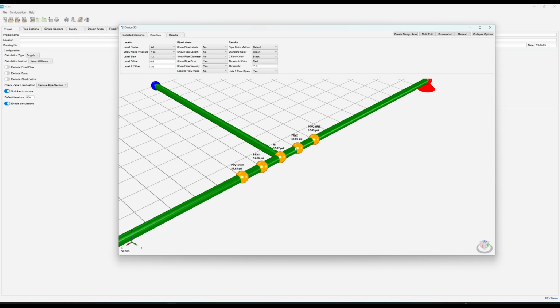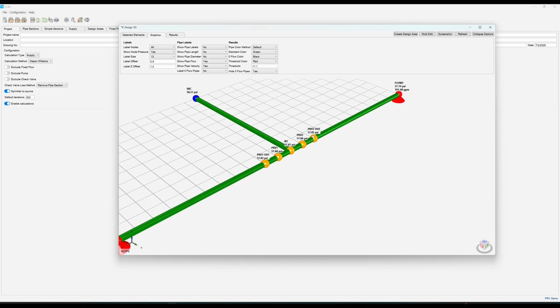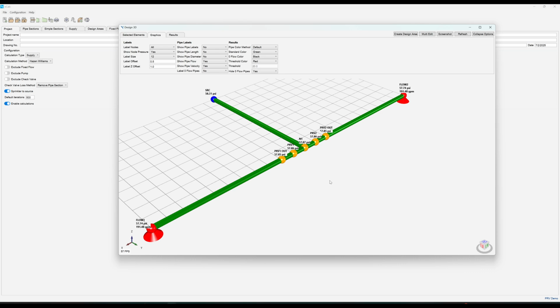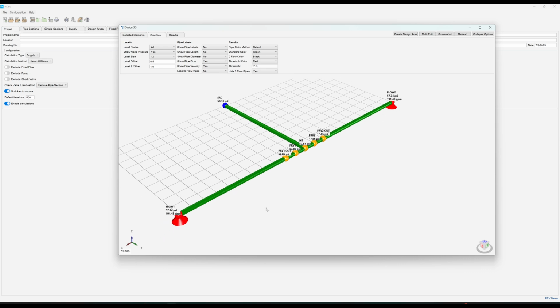So here we can see I have a PRV1, a PRV1 out, a PRV2, and a PRV2 out. And then in this situation, there's basically two sprinkler heads, if you will, both flowing. So they're K25 heads, and they're just going to flow at whatever pressure reaches them from a supply calculation perspective.